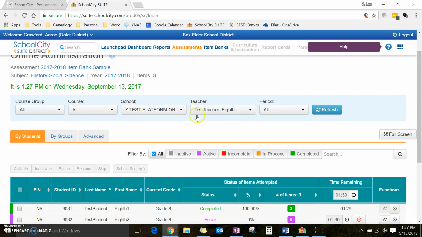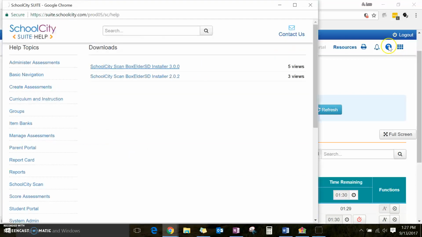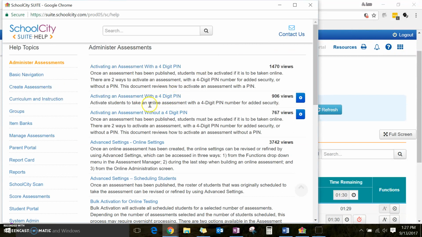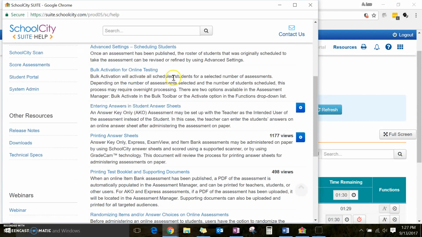Now, the first thing you need to do if you're going to do some manual entry is go into the help menu. That's this question mark up here. And it opens up this beautiful page. Now you need to download it. You can't do this one on the web interface. You have to do it in their special thing.